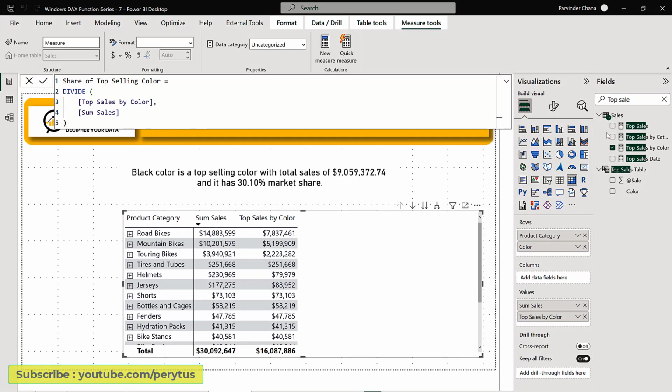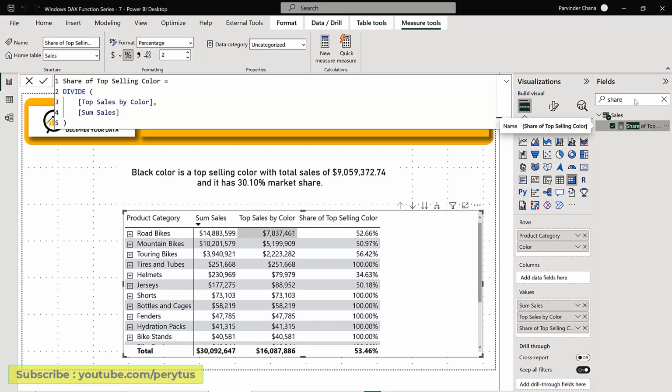So if we bring this new measure here, as you can see, now we have the share of the top selling color, 52 million, 50% of 5.99. Now here we don't need to drill down or need a color on the matrix visual.